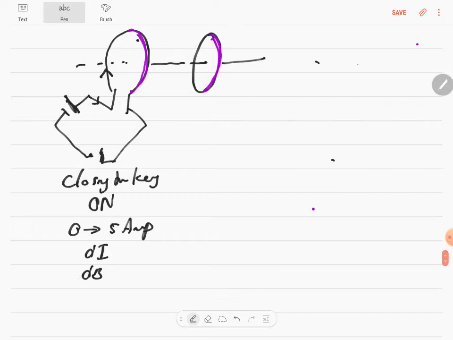The current carrying conductor produces a magnetic field, everybody knows that. But the change in the current is what is going to give you a change in the magnetic field, which will result in change in flux, d phi. The change in flux is what is going to produce an EMF. So all of these are interconnected. So the current has to change; if the current is going to remain at 5 amps, there is no induced EMF. But when the current is going from 0 to 5 amps, the current is increasing by di, which produces a change in the magnetic field, and so then the d phi is increasing, since it's switched on.